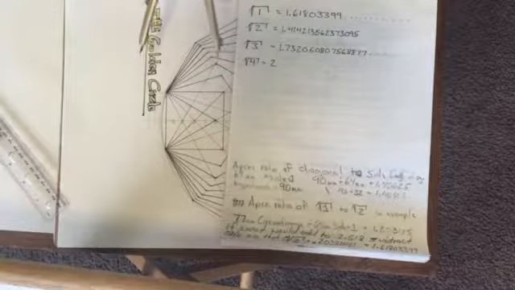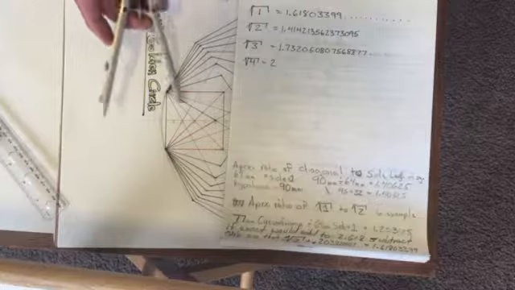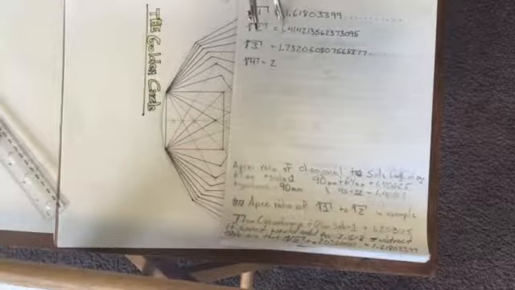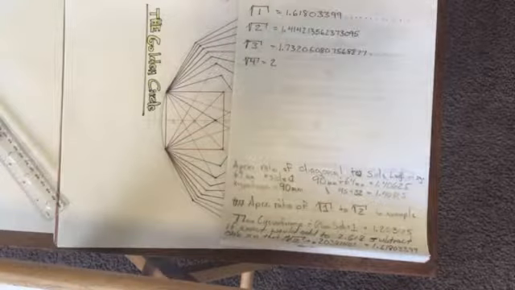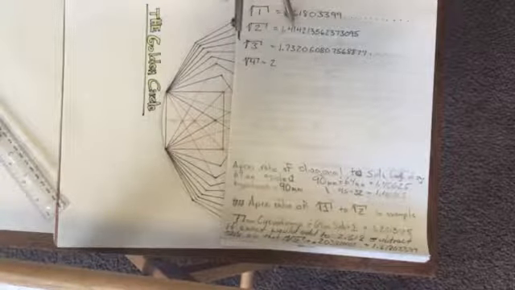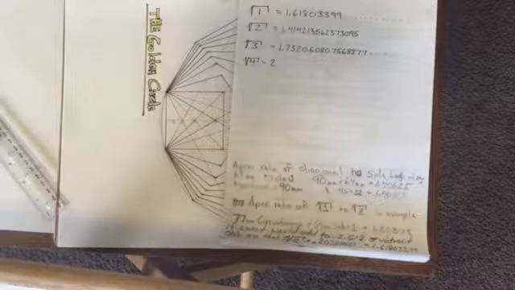Now this would be the square root of 2 approximately, because obviously I'm off in my drawing a little bit. Then you can look in your calculator, 1.4142. But it's very close for a drawing, when you consider how small the size is that you're dealing with when you get to the thousandths of a millimeter.